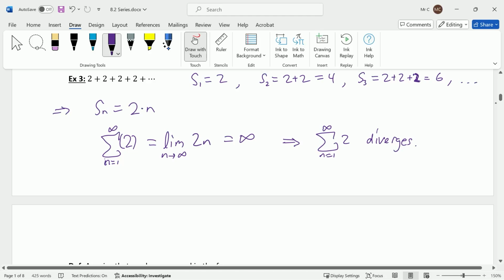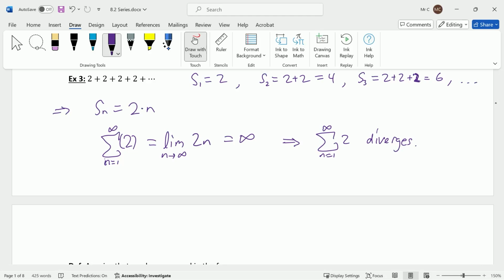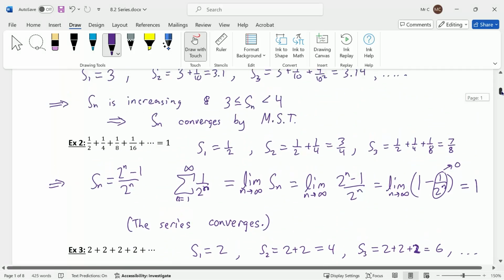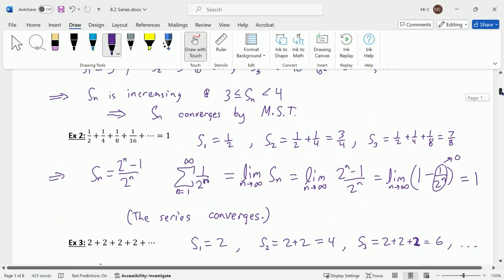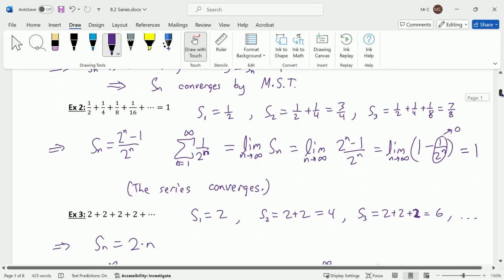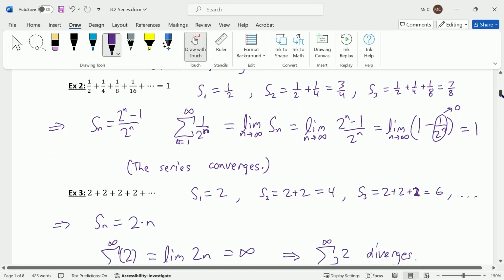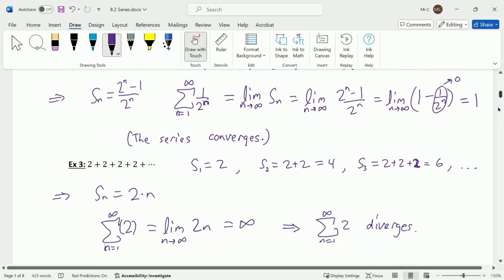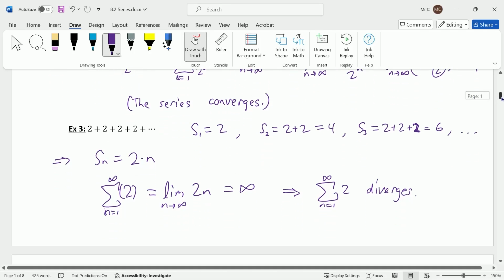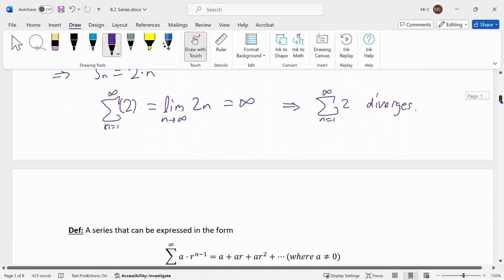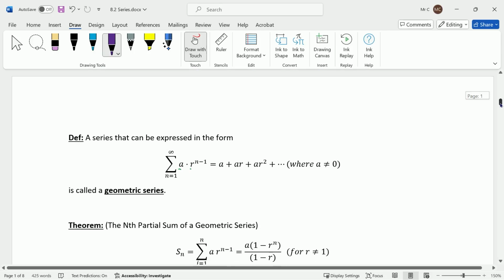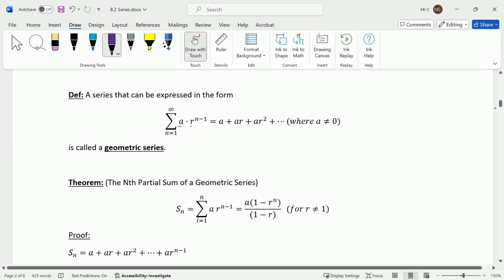Okay, so that's the whole idea here: we're looking at adding these terms together, looking at their partial sums, and asking what value these partial sums approach. But of course, these types of partial sums, where we can so easily determine convergence or, in the case of examples 2 and 3, actually evaluate those limits, that's not always a trivial matter. So we have to develop some more theorems to deal with more general cases. And with that in mind, let's tackle another case.